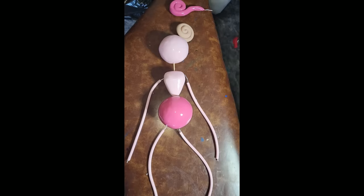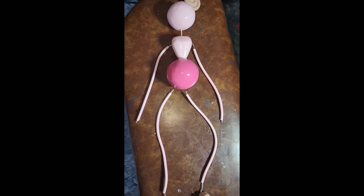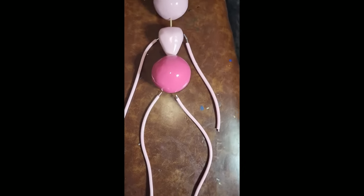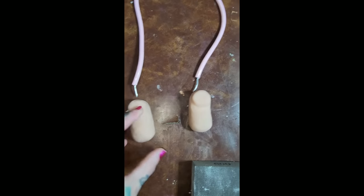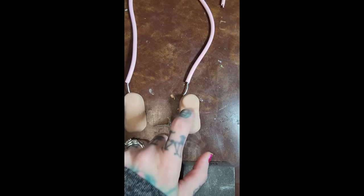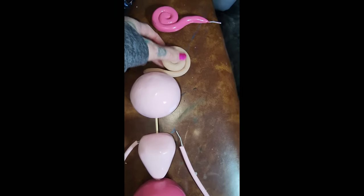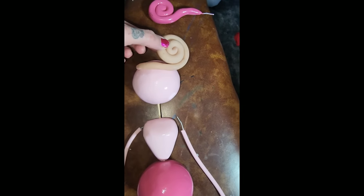It's all cooked. I just wanted to show you the status of Mommy Long Legs right now. We got her whole main body painted. Her arms and her legs are ready, and I've got her little shoes. Her shoes are all molded and cooked, so they're hard as a rock. Here's her little shoes and her cinnamon bun, and it fits right on her head like that.